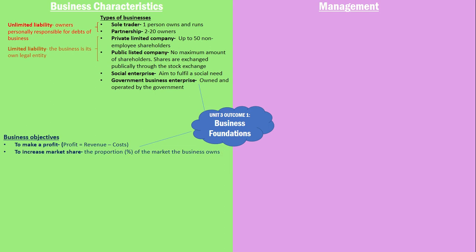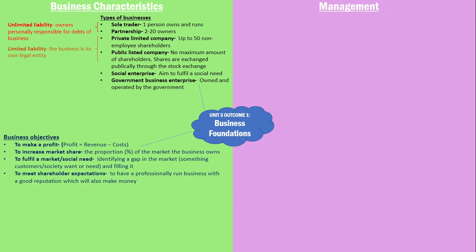Increasing your market share is having a larger amount of sales within the market compared to the past and compared to your competitors. Then we've got to fulfill a market or social need, to identify a gap in the market, something that hasn't yet been fully tapped into, something that customers and society want or need, and then filling it. And finally, meeting shareholder expectations. So making sure that your shareholders are happy. This is done through having professionally run businesses with a good reputation and that will make them money.